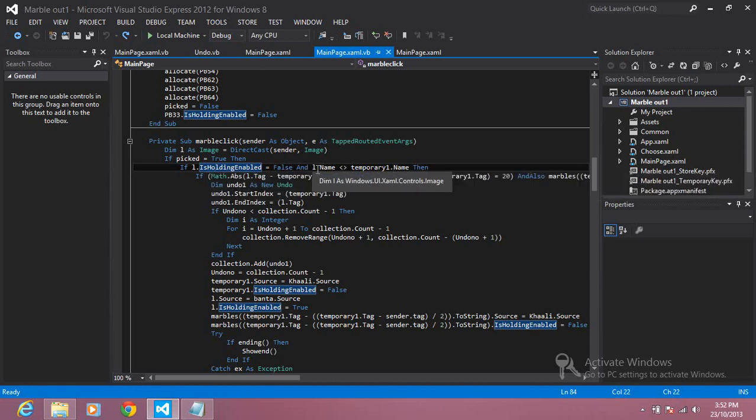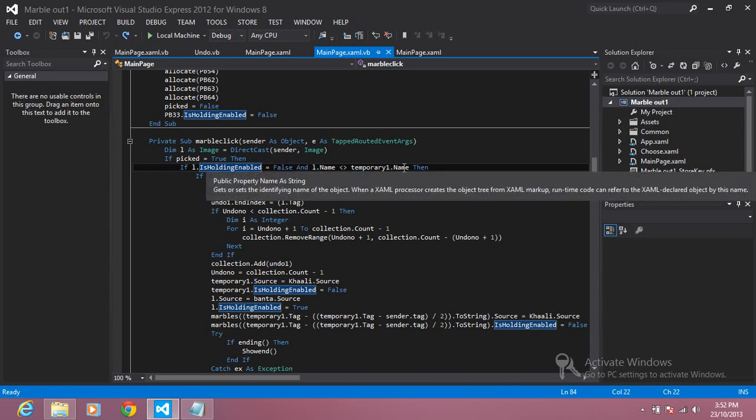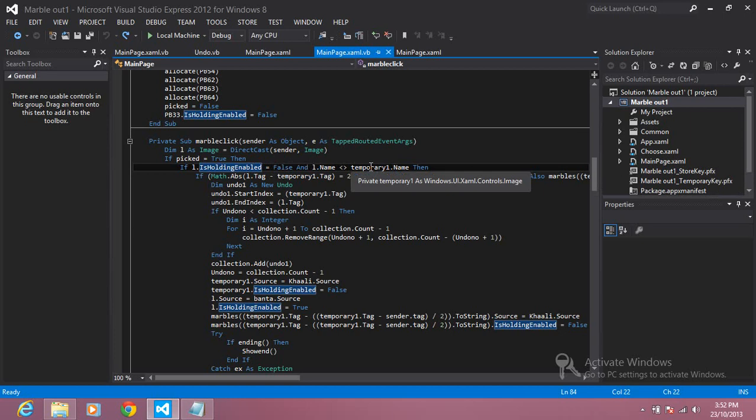And this is not the same as the temporary one. The temporary one, as I have already said, contains the spot which is already selected. So the names are not the same, meaning the objects are not the same. Now this is the catch here: Math absolute.